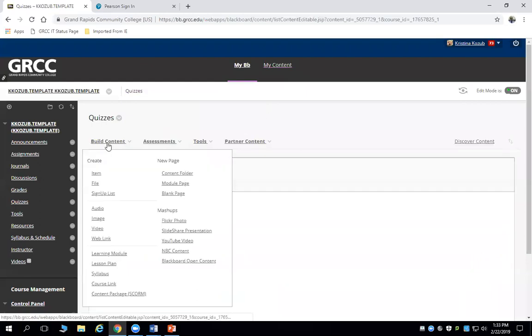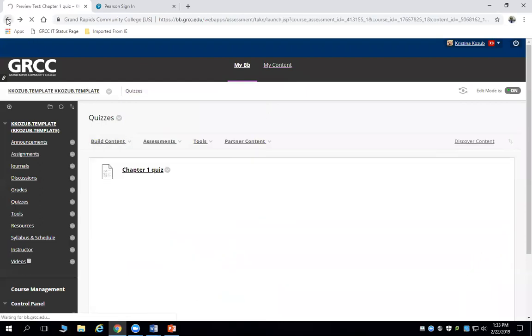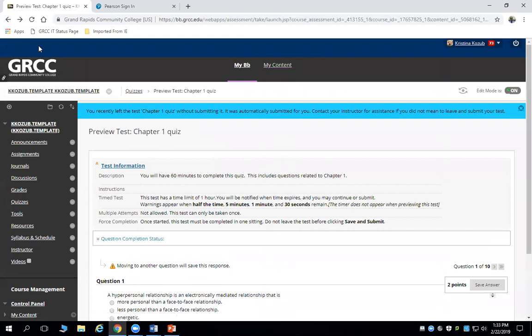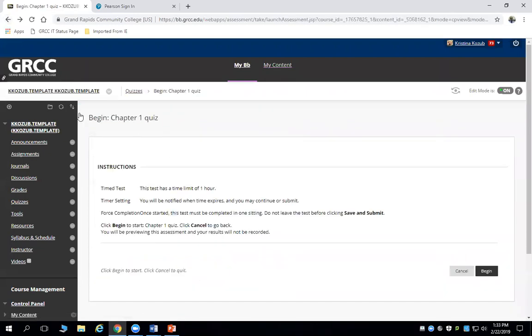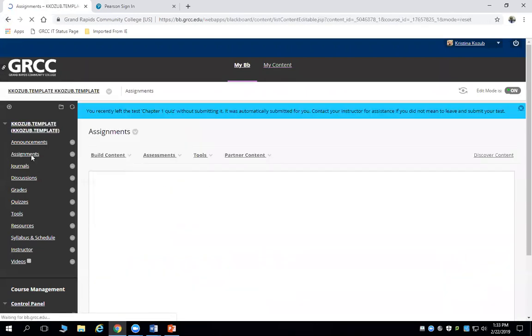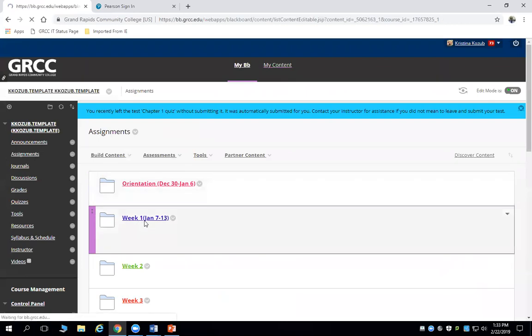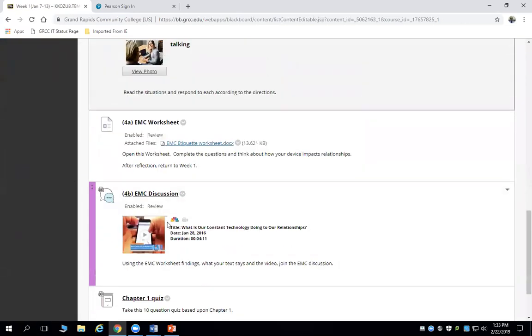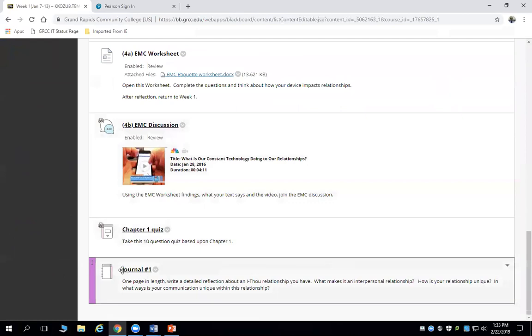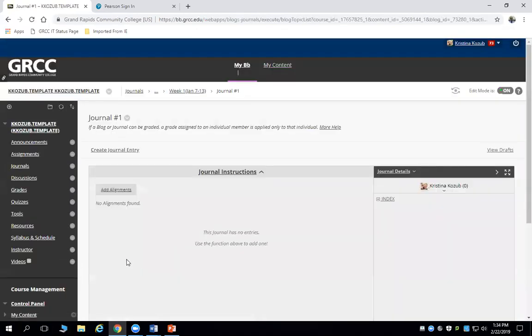So there's the quiz. After the quiz, the journal. They can do the journal or the quiz, but I just put the journal as the last thing to do to review. After the quiz is the journal. So again, journals have been set up. They are not set up for every single week, but most weeks they will have a journal.